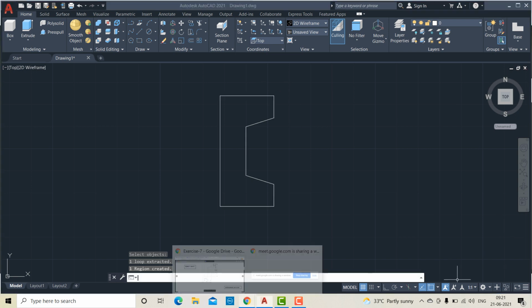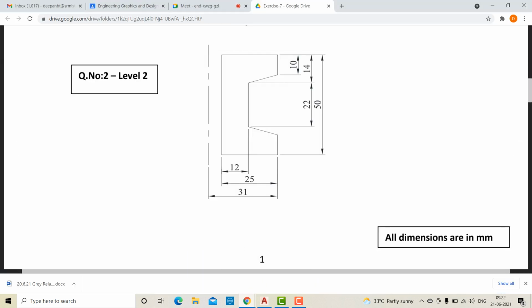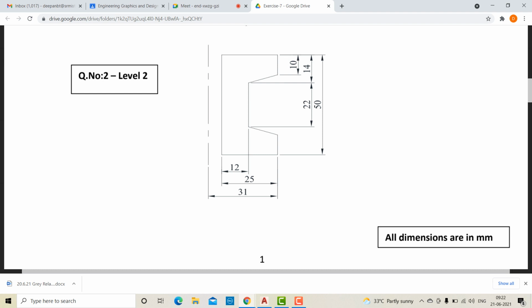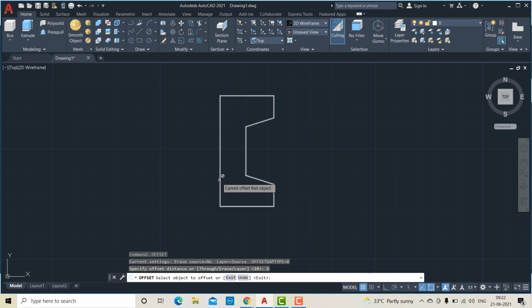Now you can see the diagram that axis line is at a distance of 6 mm, because the total horizontal line length is 25 mm, and from this vertical axis the line length, that is from here to here, the distance is 31. So at a distance of 6 mm to the vertical line, you draw an axis line. Okay, so again you can use offset command. Select the distance they're telling, you give it as 6, select the object.